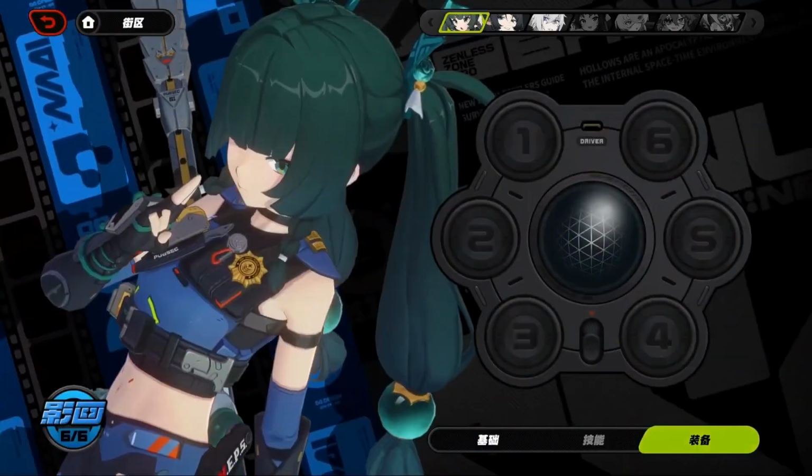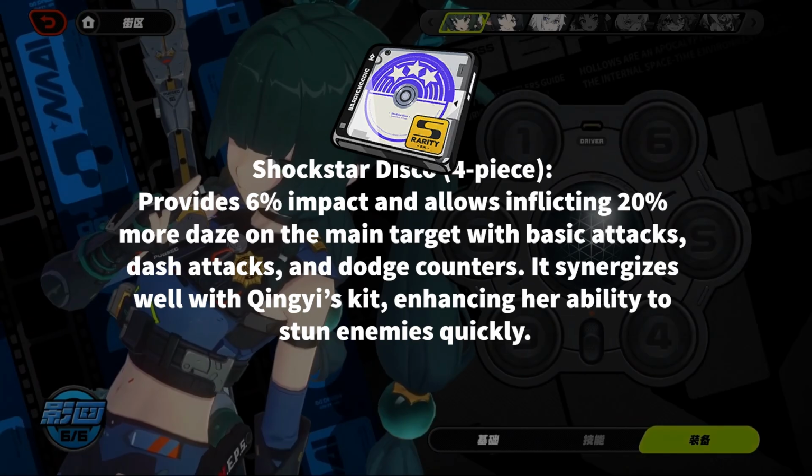So talking about her best sets, for stunners including Qingyi, they all benefit from the Shockstar Disco 4-set piece for its daze increase. So the 4-set piece provides 6% impact and allows you to inflict 20% more daze on the main target with basic attacks, dash attacks, and dodge counters. It synergizes as well with Qingyi's kit, enhancing her ability to stun enemies quickly.